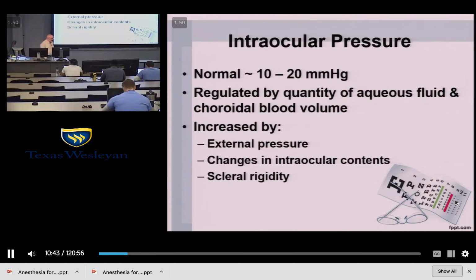And then the intraocular pressure can be increased by external means, by pressure on the eyeball. Applying pressure on the eyeball, believe it or not, it could happen, by malposition of the mask on the patient's face. You turn the patient prone, like Heinrich and I did last Wednesday. Our patient didn't have any problems, but if the eyes or face are not properly positioned in whatever device you're using for the prone view, that can cause external pressure and increase the intraocular pressure.